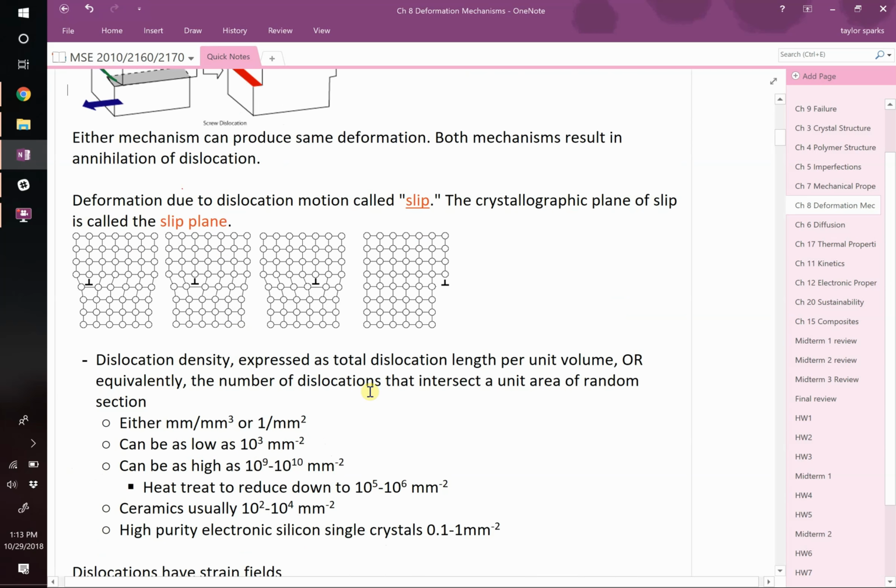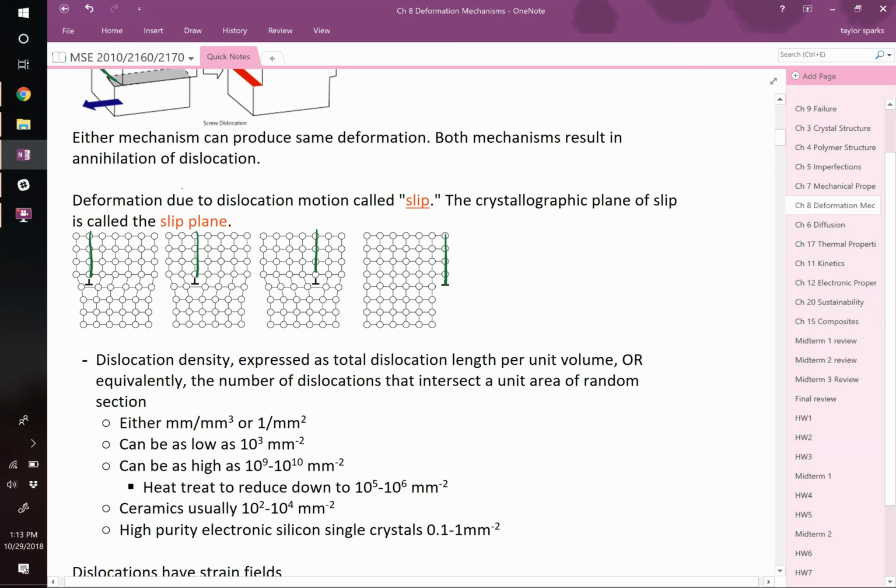Again, you can sort of see that. Here's our extra half row of atoms. Here it's traveling through the material, and then it pops out at the end, right? Dislocation motion, we have a name for that. We call it slip. The reason why is because it slips. The atoms sort of slip past each other, and they happen on specific crystallographic planes in specific crystallographic directions. It's not just like any atoms can slide past. In fact, they happen on the highest density plane in the highest linear density direction.